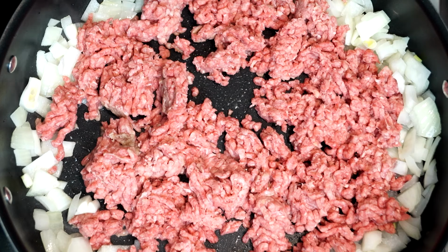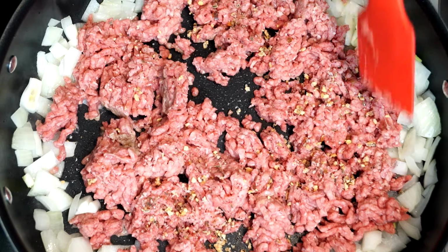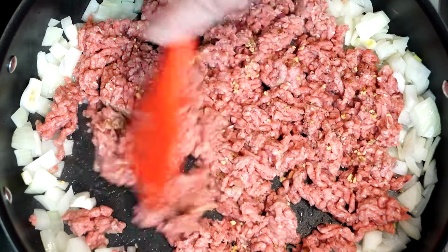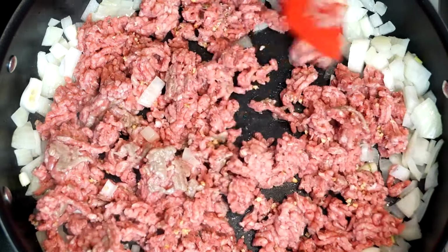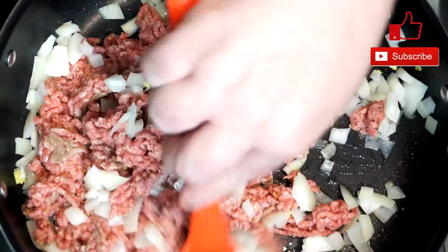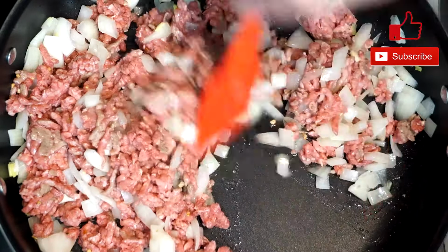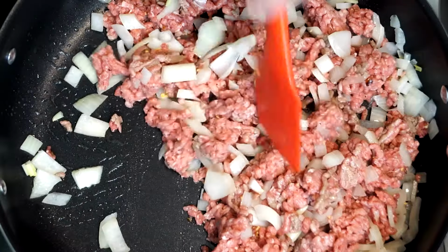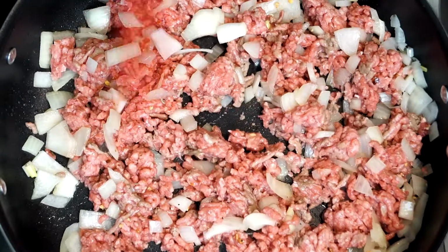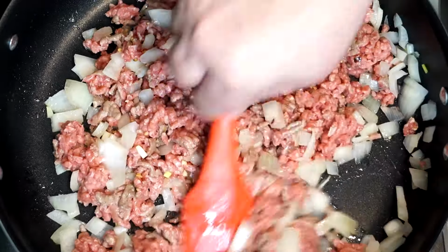And then make sure you get this on medium-high heat, and we are adding at least a teaspoon of steak seasoning to this, because that's going to actually punch the flavor for all the seasoning that's in the steak seasoning. Then go ahead and mix that through, and we're going to let this cook as we go along just to get this browned up completely. But make sure those onions are totally mixed through this, so that way everything is working together to make the ground beef taste as good as it possibly can. Just from time to time, make sure that you move this around your pan and stir it and move it to where it actually browns on all sides.